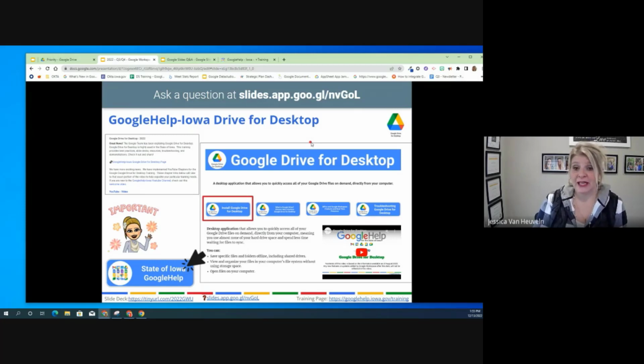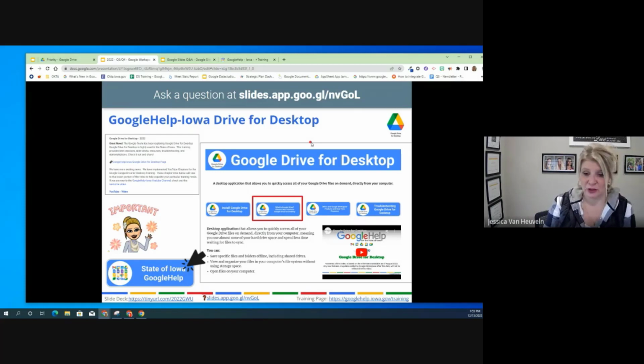I didn't put my Bitmoji important on my Chrome one as much as I did for this one, right? It's important that if you are a Google Drive desktop user, it is worth going to this page and reviewing that video and all these slide decks. I'm not joking, so please do it. There's instructions on this page on how to install it. What is Google Drive? You're like, oh, I know what Google Drive is. You do, but you don't know how it works within Google Drive for Desktop. It works slightly different, so be aware of that.